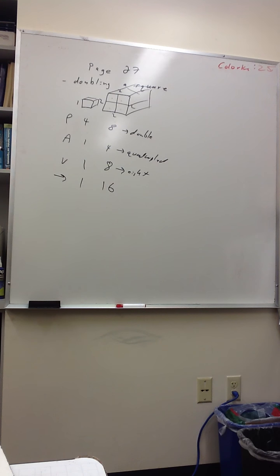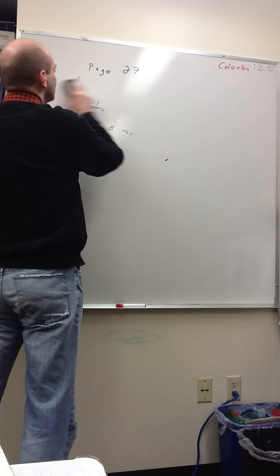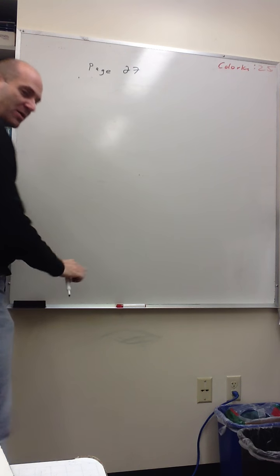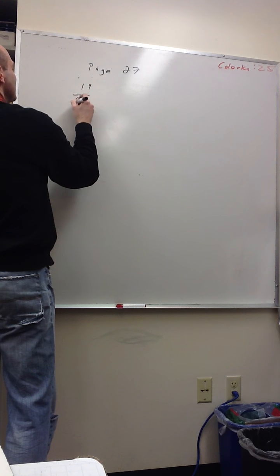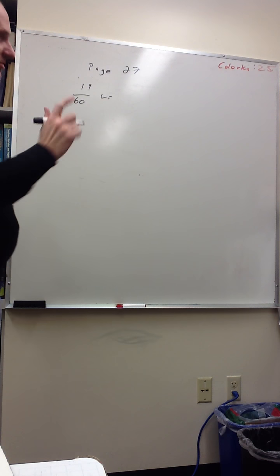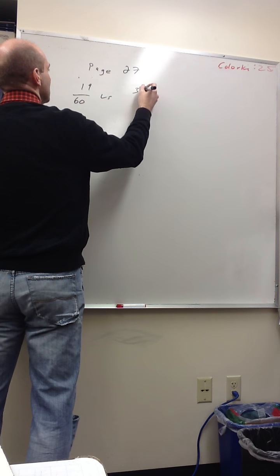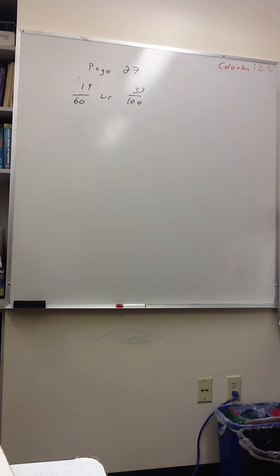The next thing to look at on this particular page is comparing fractions. Again, this should be some review. There's a nice problem that has you compare a bunch of fractions. Two of them are 19/60ths and 33/100ths. Again, when you're comparing fractions, this can be kind of hard. It's not really readily apparent whether 19/60ths is bigger or less than 33/100ths.